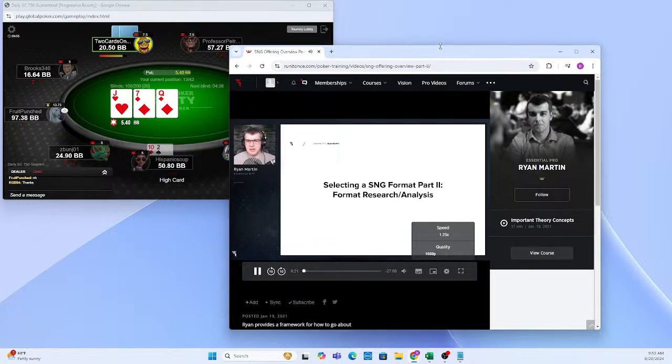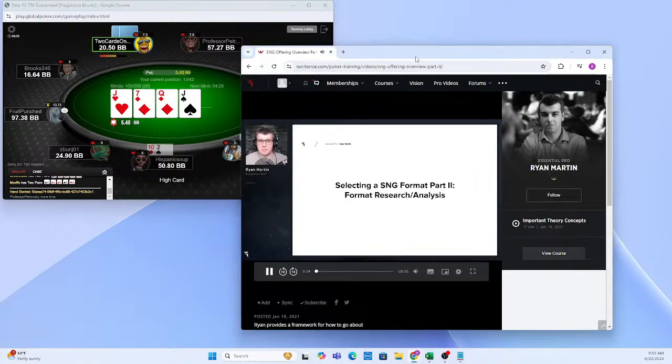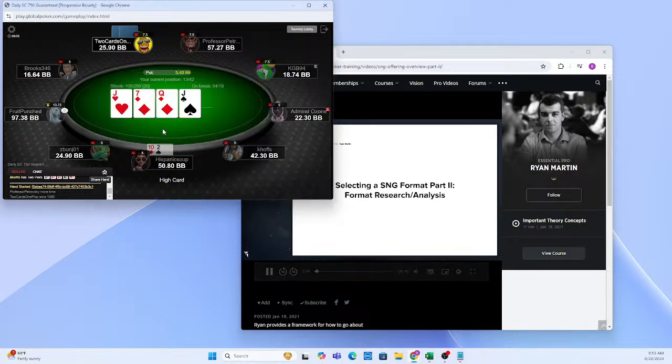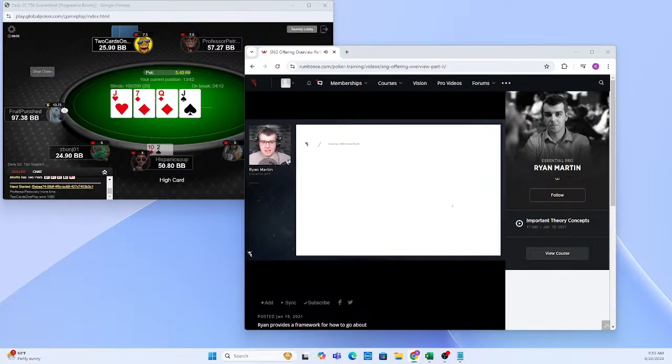And in addition to that, we did a bit of a deep dive into 5 or 6 of the most popular sit and go formats that are available today. And we talked a bit about how the payout structures are structured in terms of what skill sets might get honed in each format. We talked a bit about how certain formats align better with certain goals and how certain formats don't. And today is going to be more of a supplemental lesson in the sense that this is the stuff that I recommend you do after you've selected a format that you'd like to pursue. So let's just get right into that.